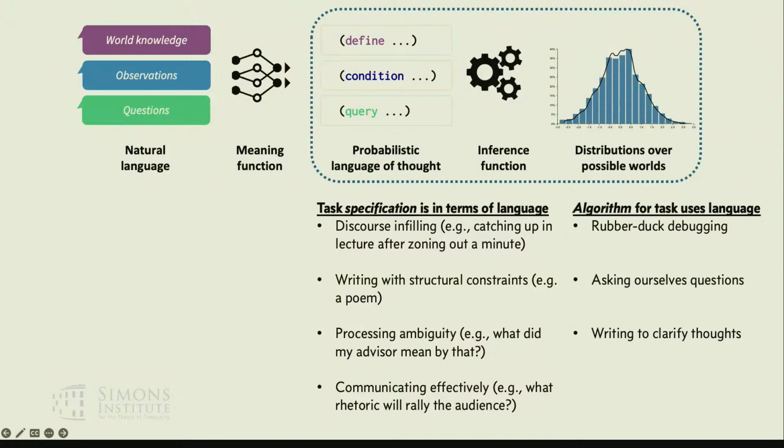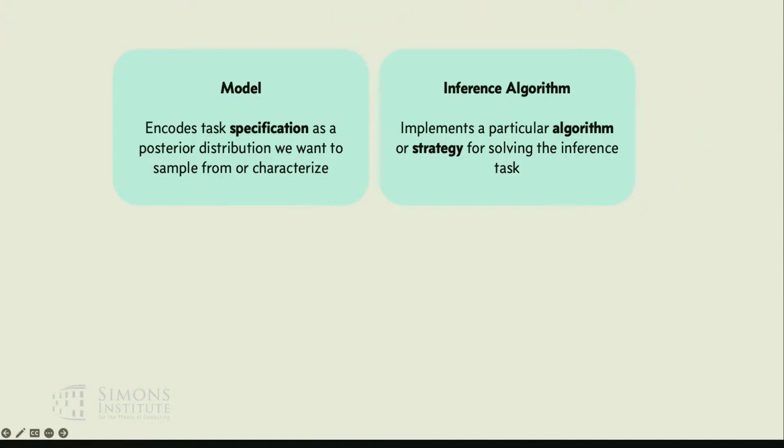And beyond the fact that some inference problems implicate language in their specification, it seems like at least sometimes we use language for thinking, right? Rubber duck debugging is when we successfully debug something that's been stumping us by just talking about it to ourselves or to a rubber duck. I think this is also the intuition behind chain of thought, scratchpad, those kinds of innovations in language model land. But one reason why I'm drawing this distinction between task specification and algorithm is that this has long been a really important distinction in probabilistic modeling and inference. And it's something that I think we lose when we move to just asking a language model a question and hoping that it gives us the right answer.